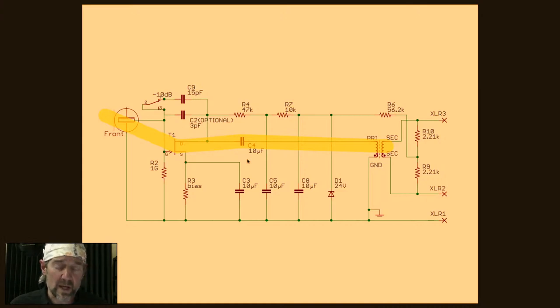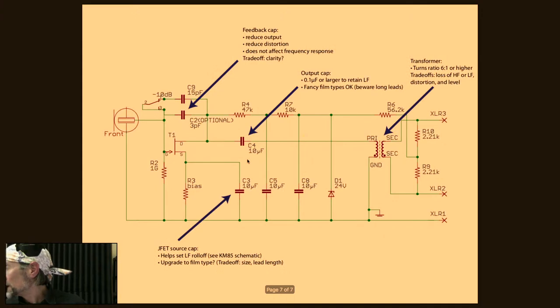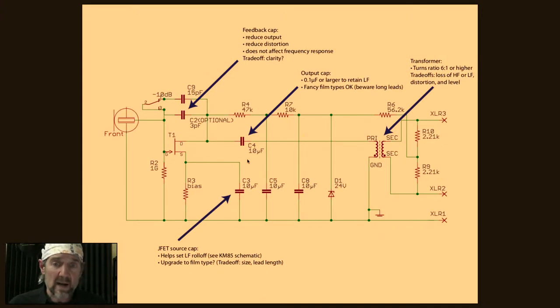C4 is the output capacitor. In general, this is where you'd put the fancy capacitor if you had one. Let's talk about this. So these are some mod options. I'll go through all these.